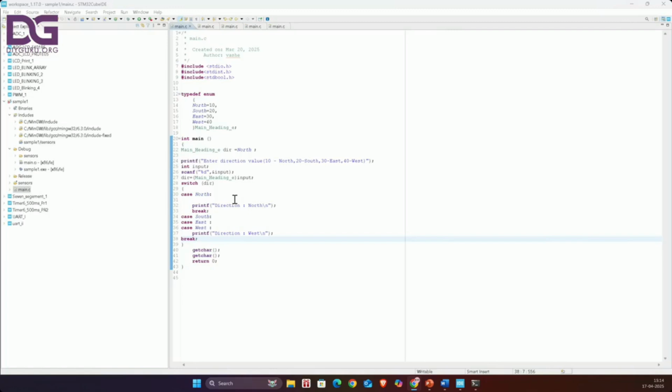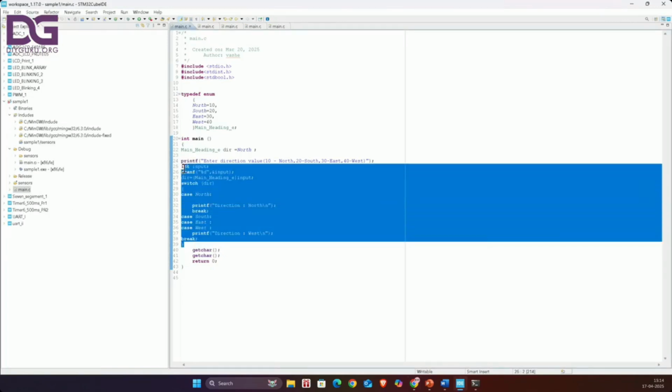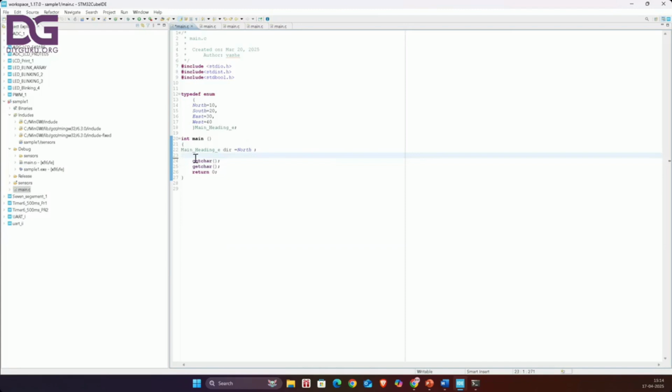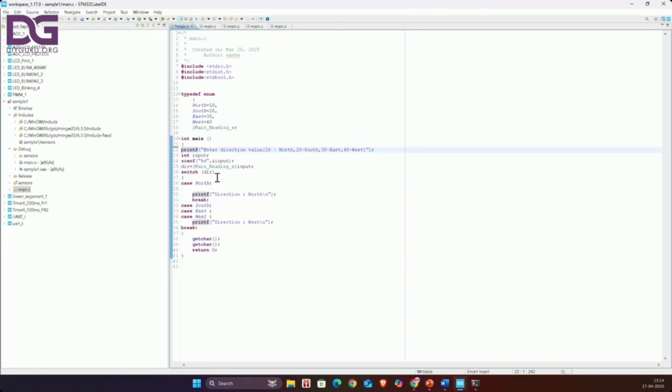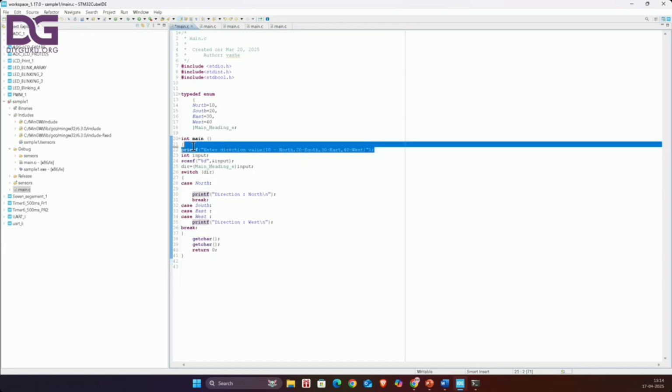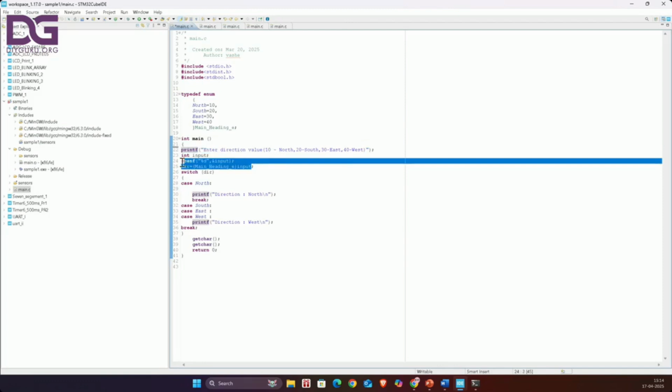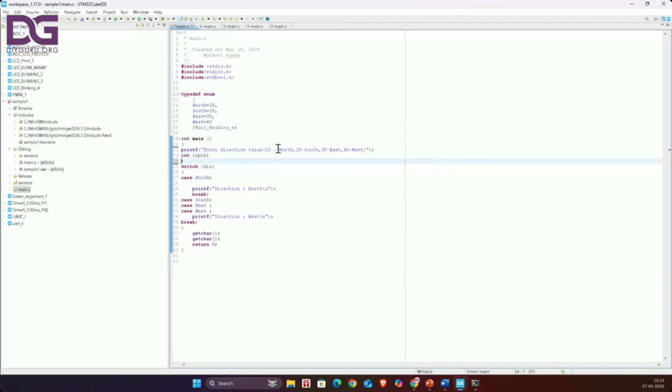Now I remove this part and don't use this enum, just use a custom input. So your switch case here should be on input.